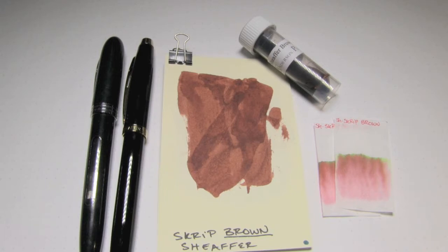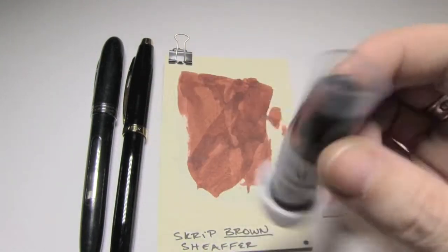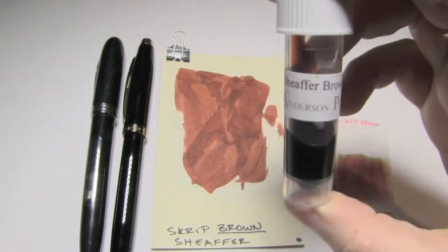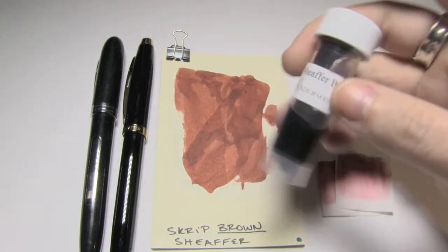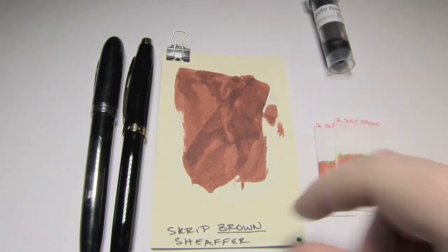Let's look at an ink today, shall we? Today's ink, I have in sample form. It's Sheaffer Skrip Brown, which I believe, I have this memory of the other ink reviewer, Michael Madison, describing it as one of the worst inks he's ever used. I don't know if it's that bad, but let's take a look, shall we?